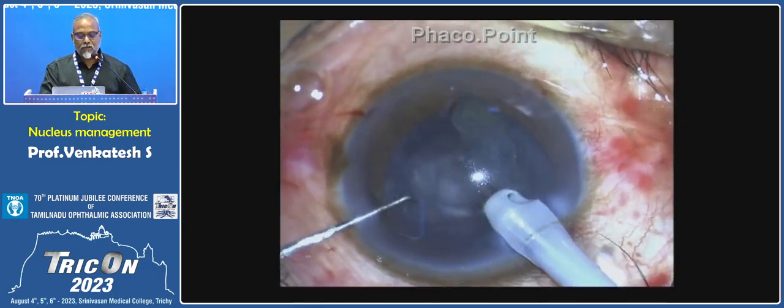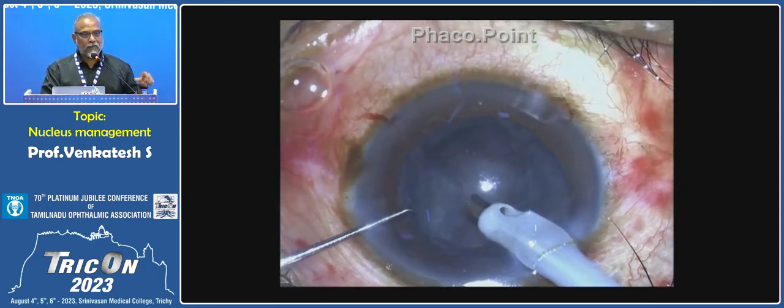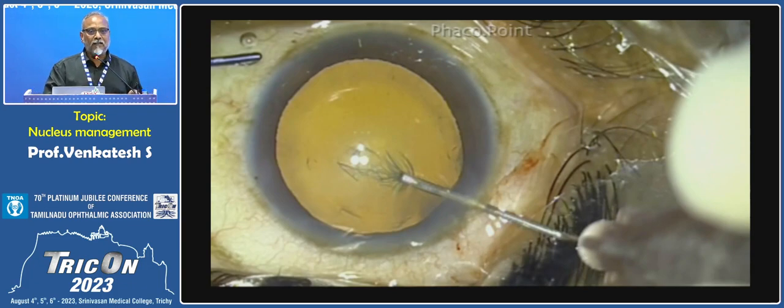We know that with the use of premium IOLs, we need to have a good overlap of the optic with the rexis. So a 5 or a 5.25 millimeter rexis is the ideal rexis, because when you get the overlap, you'll get the effective lens position. You'll also have PCO formation will be less. But if you aim for a large rexis, the decentration, the tilt, the torque, et cetera, will occur over a period of time as the capsule undergoes fibrosis.